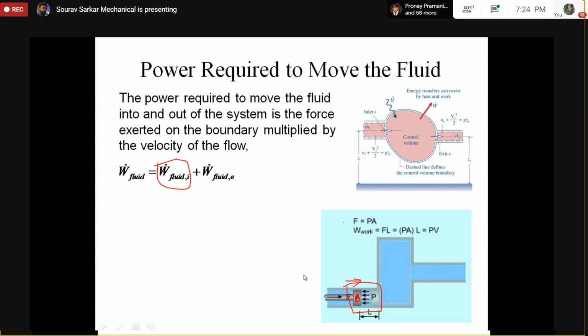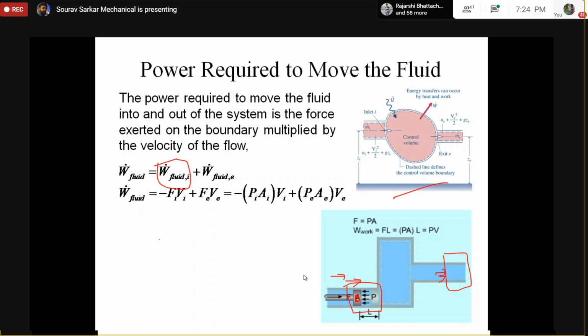And the same thing is happening at the exit end. The inside pressure is basically pushing the gas, so it's kind of something like expansion work. Now this work, whenever it is entering into the system, it is a compression. That's why this would be negative. That's why I have taken the negative sign. And whenever you are pushing the gas, it is basically a positive displacement work. So it is positive. So at the inlet, it is a compression. At the exit, it is basically expansion.